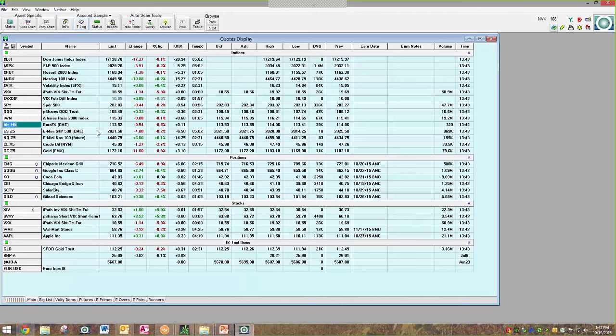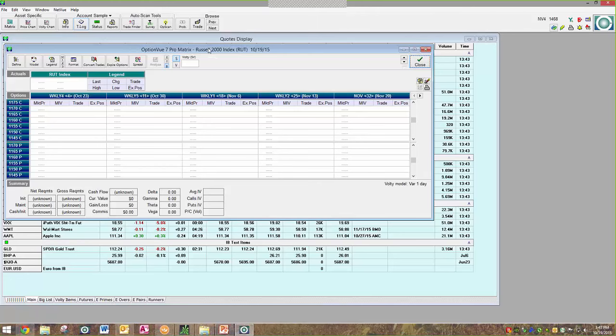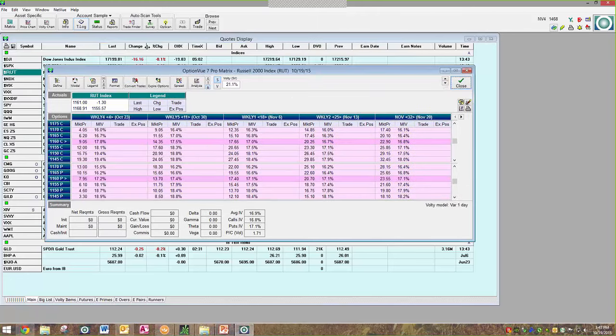Jans is asking about the speed of backtesting, so this might be something. I know you can download backtesting data. Just a quick demo of how people do that to speed up their backtesting. Oh, okay, sure. Let's say you're focused in on a particular asset like the Russell. I'll open the Russell matrix, although I don't think I need to open it. And then under the net view in the main menu, you click on collect backtrader data.